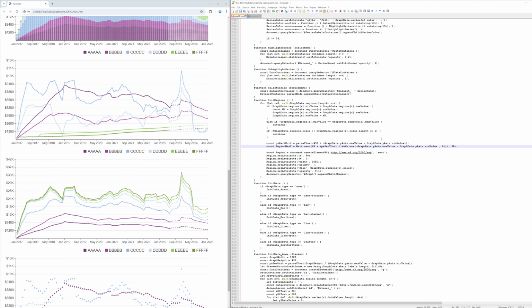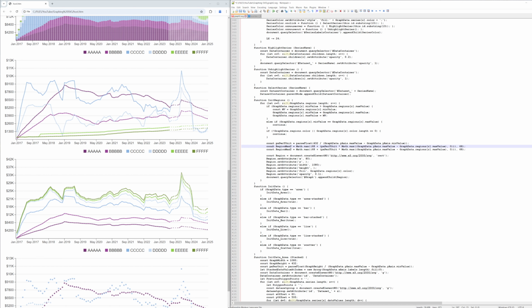And the difference is going to be the y-axis max value versus the region at position R dot max value. And I think we're going to have a similar equation for the min y looking at the region's min value. I think. Okay, so region max y is going to be our y position.